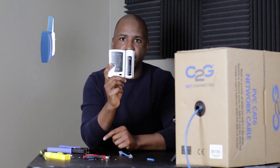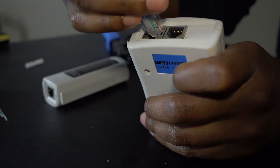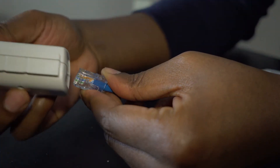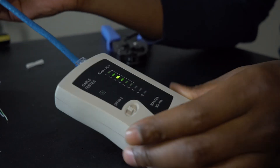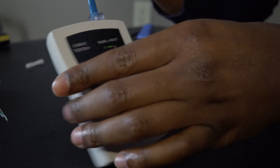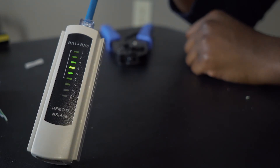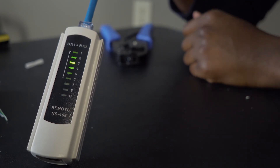For the sake of time, I'm going to show my test cable that I made before. Make sure both ends are the same — AA or BB. Now, you can get a cable tester to verify you put the wires in the right order and have a good connection. These are fairly inexpensive. Put one end in the correct port and the other end in the other port, then turn it on. It'll go through a series and check all the connections on both ends. As long as everything lights up green, you're good to go. If it lights up red, that means one or more connections are bad.